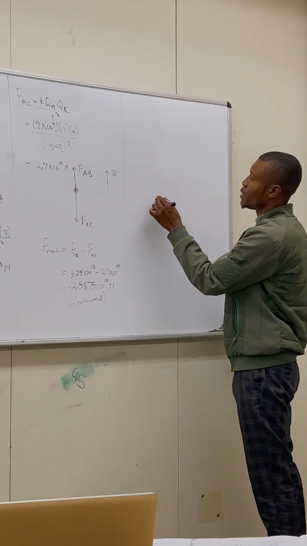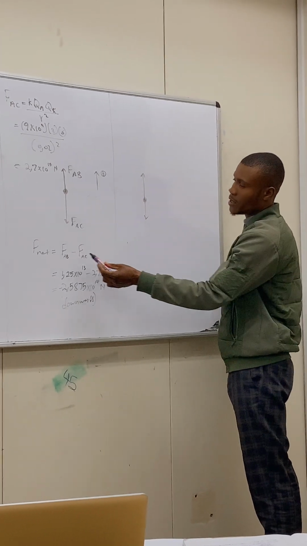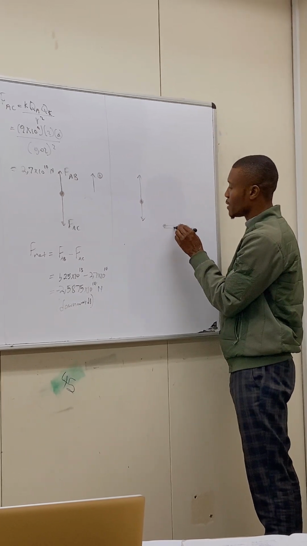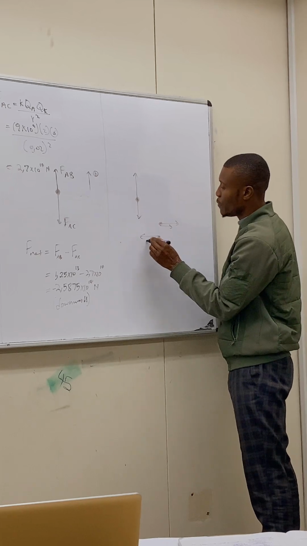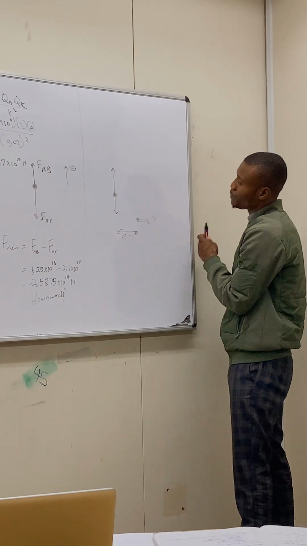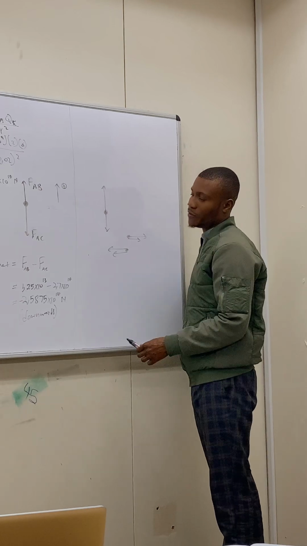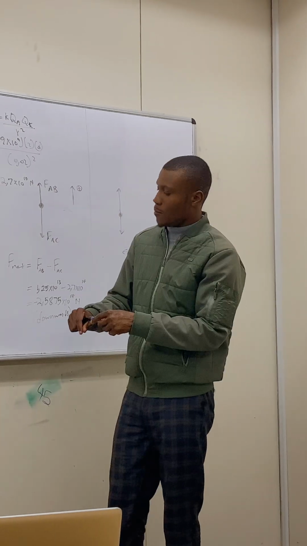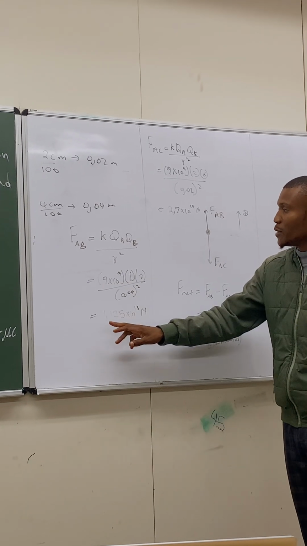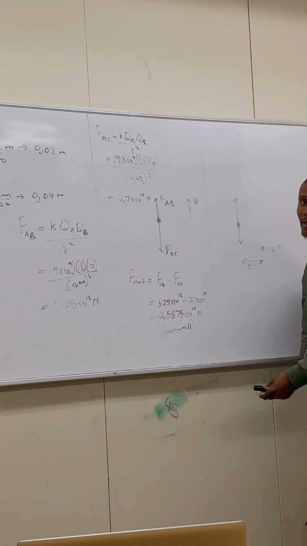So you can conclude that if you have free body diagrams pointing in different directions, you'll have a negative. But if your free body diagrams point in the same direction, it doesn't matter whether both west or north, you'll have a positive here. So I've used Coulomb's law to find the force between A and B, and also to find the force between A and C. So this is my result.